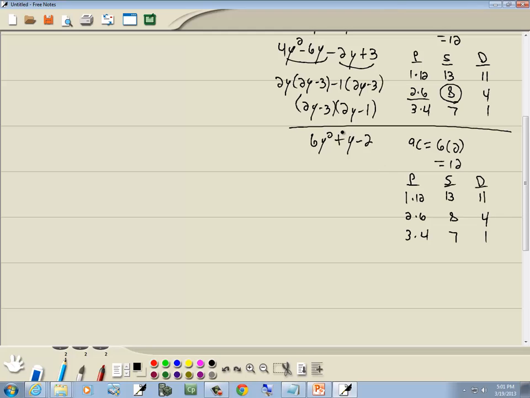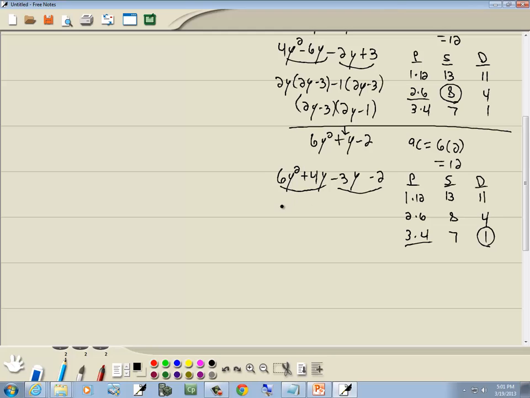The number we're looking for is the number in our middle term, which is the invisible 1, which is right here. So we use 3 and 4. And again, we rewrite our middle term using those two numbers. The larger number, which is the 4, is going to be the same sign as the middle term, which is positive. The number is circled in the difference column, D for different signs. So if the 4 is positive, then the 3 will be negative.